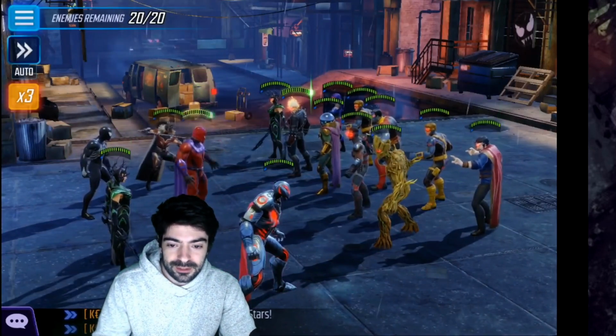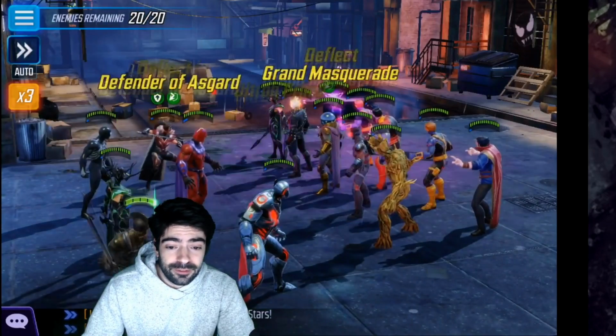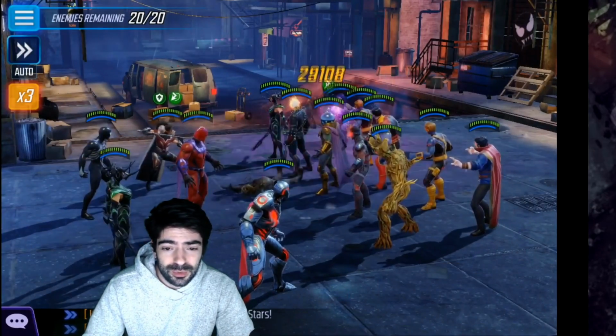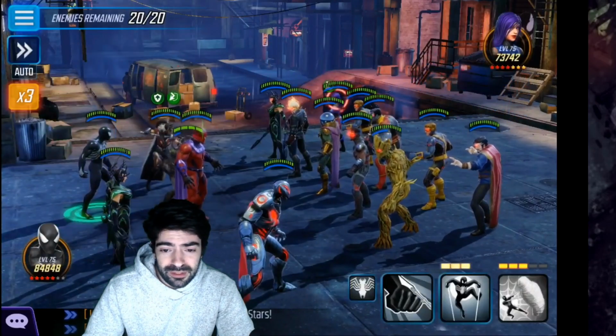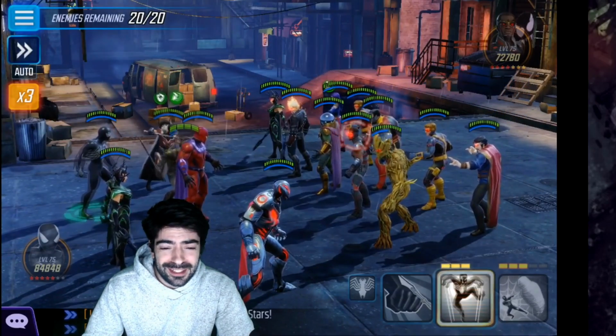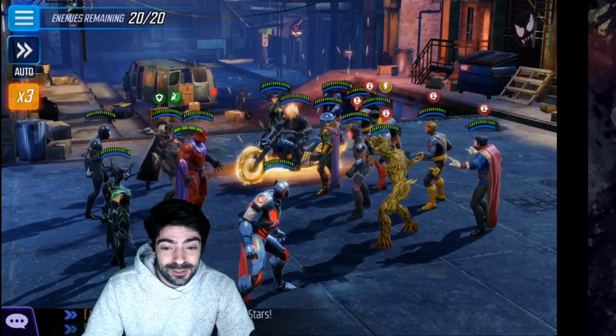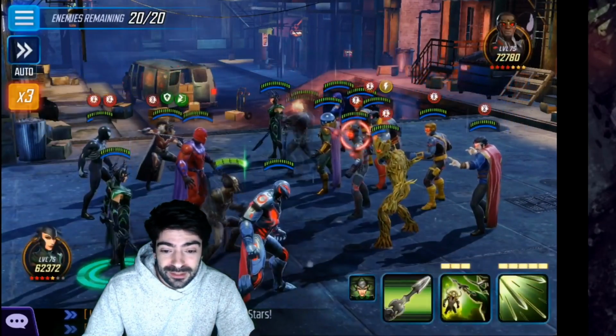I'm sorry. Let's go. Now, we have very dangerous targets here. We have 2 Cyclops, we have Colossus, we have Doctor Strange, we have Psylocke, we have Ella, we have Ghost Rider, and we have Falcon. This is insane. We have so many bad characters, and Ghost Rider right there giving us the bleeds.